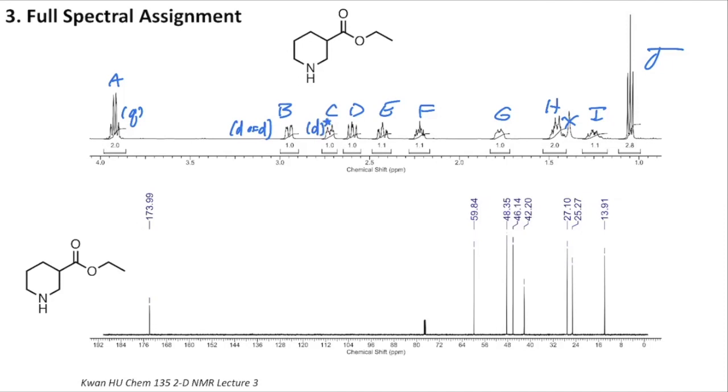Looking at D, that pretty much looks like a triplet to me. We can always, again, adjust these as we go along. E also looks like a triplet, but I feel like I am seeing more fine splitting in those tops of those peaks. So we'll say triplet for now, but again, this one is definitely one we want to come back to.